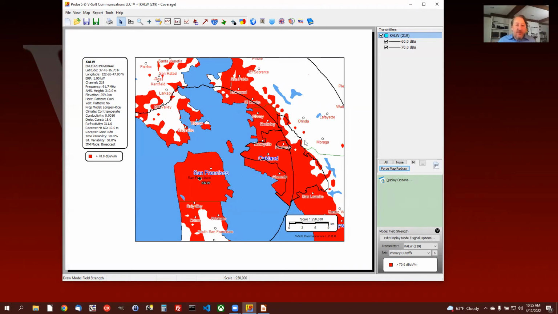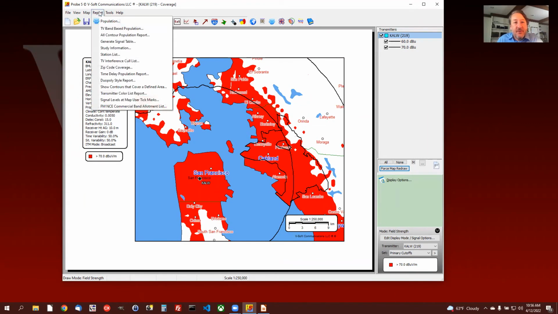So if you wanted to find out how much of your polygon is filled in, there's a special function that's part of our population report. And I actually meant to talk about this first, but since I'm already into it, I guess I won't. So, well, actually, I will. So let's say we just want to know, what is my coverage of KALW in terms of this Longley Rice signal, not the FCC contours.